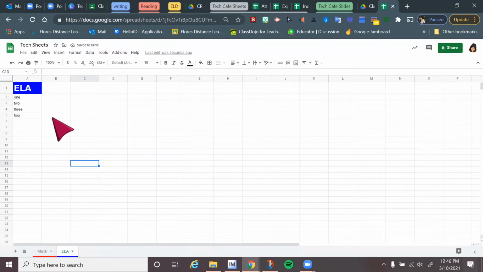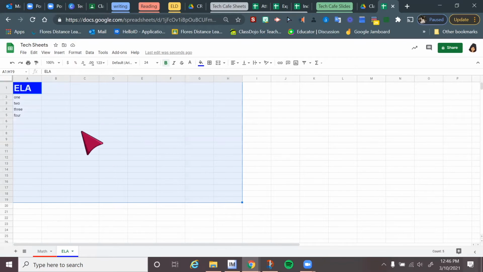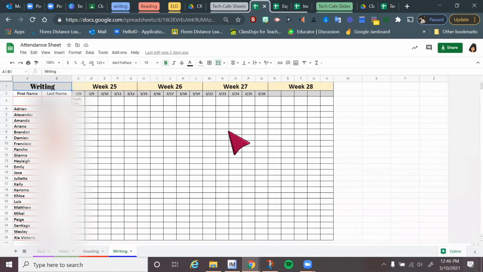Easy, huh? You could, of course, also just highlight whatever you have information. Let's say I had information all the way to column H and row 19. I could do that if I only wanted to do some specifics. So let's say here on this other Google Sheet, I wanted to just highlight this information. I'm going to start wherever my first item is I want copied. I'm going to click on that, and then I'm going to drag my cursor holding down my left key to however many rows I probably wanted to.